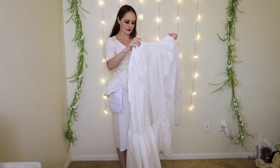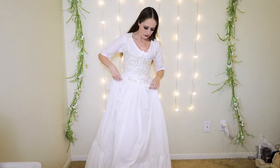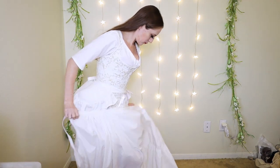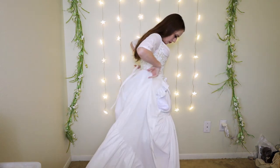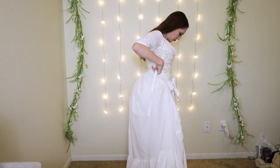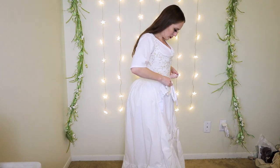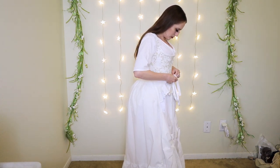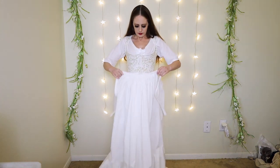Next is the petticoat. There can be varying numbers of petticoats involved in 18th century clothing, but for my particular dress this is the only one I will be wearing. The petticoat ties on in two sections — the back and the front — thus leaving openings at the sides so you can reach into those pockets. The petticoat is basically made from rectangles, which I shaped a little bit in the back to fit over the bum pad, and I actually made it out of an old bedsheet.